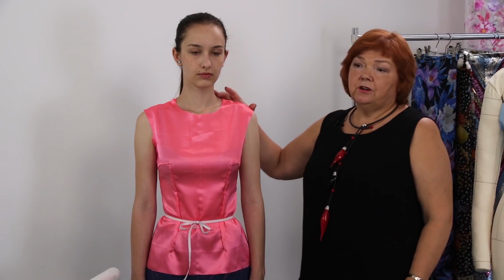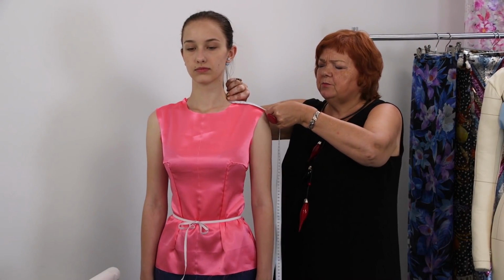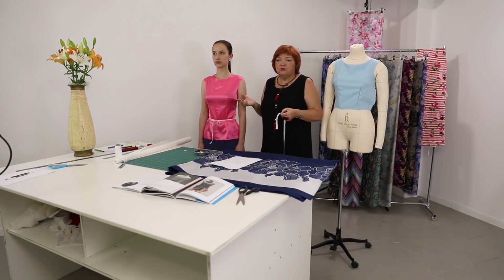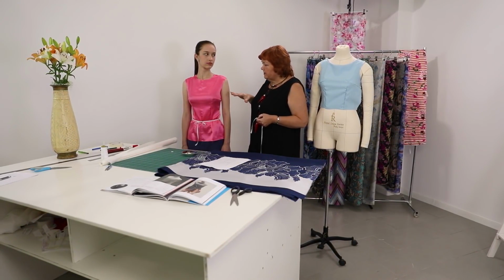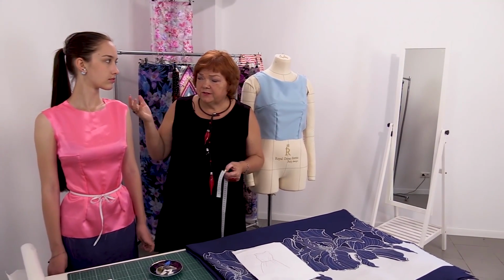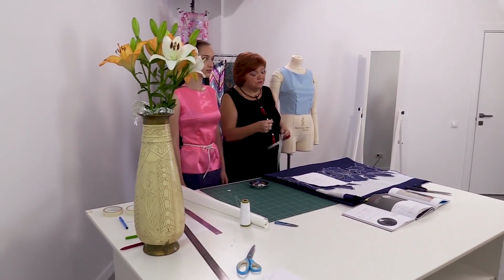Next, I want to talk to you about shoulders. Notice that the body isn't regular. The shoulders are straight, so we need to add just 1 centimeter for the balance instead of 2 centimeters. Have a look here. The length of the shoulder is 13 centimeters. What should we do in this case? The bust is 83 centimeters, so 13 centimeters are too much for the shoulder measurement. We made them 12.5 centimeters long. If your shoulders are straight and long, and you are very slim, make the shoulders a bit tighter. My shoulders are 13 centimeters long. This measurement is perfect for me. Make a mock-up, try it on, and decide on the length of the shoulders. If you decide that they are too tight, you can always add some when you start working with the main fabric.